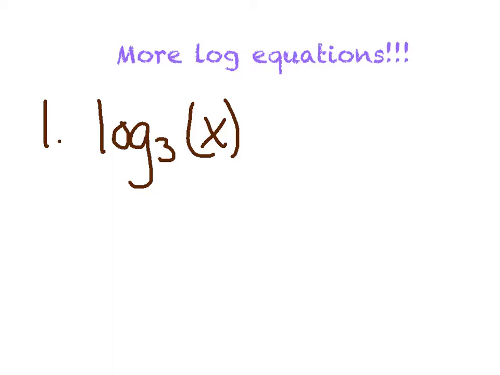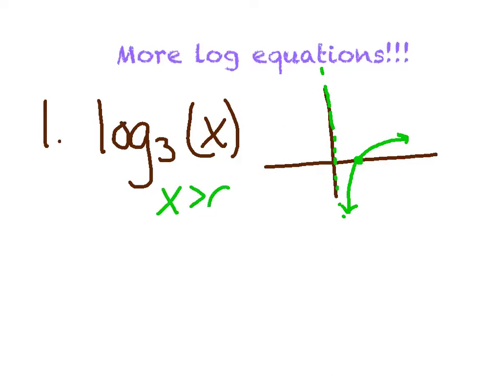We said, and you can verify this by looking at the graph, whatever we're taking the log of cannot be negative or 0. Again, I will make a quick graph of log base 3. I should have a vertical asymptote at x equals 0, crossing through the point (1, 0), and it grows pretty slowly. Notice this should be getting close to the asymptote but not touching. So looking at this, I can easily state graphically that the x values have to be strictly greater than 0.